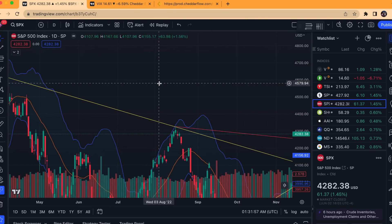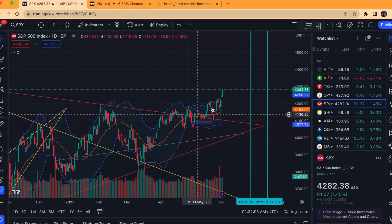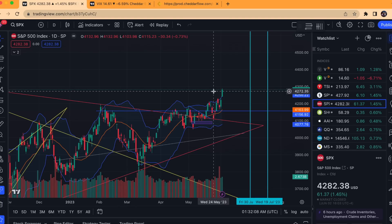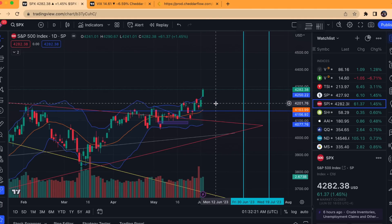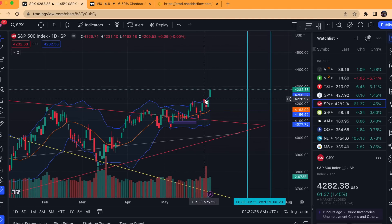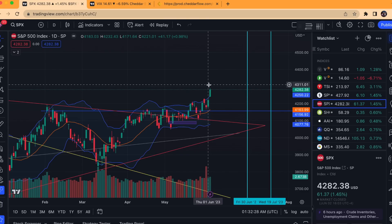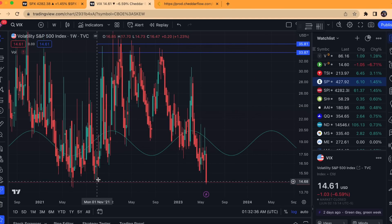If you're looking at this and thinking we just continuously went along the upper Bollinger Band, you also have to remember that was a different time period where QE was still present, or at least the lasting effects were. Right now is the complete opposite — we still have QT going on, as some people seem to have forgotten. Despite the fact that we're still going up in terms of price action, this is a very different market dynamic than we were seeing back in 2021. Going back to the VIX, we're back at those levels — now below those levels on the weekly close.